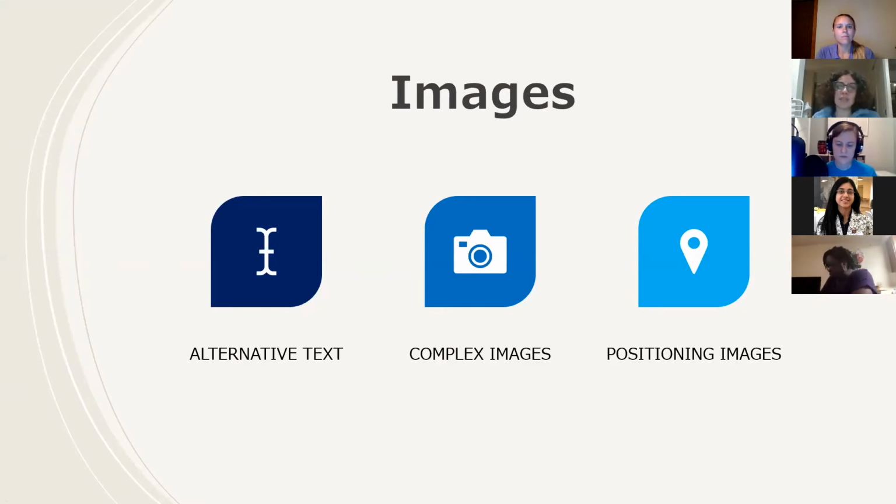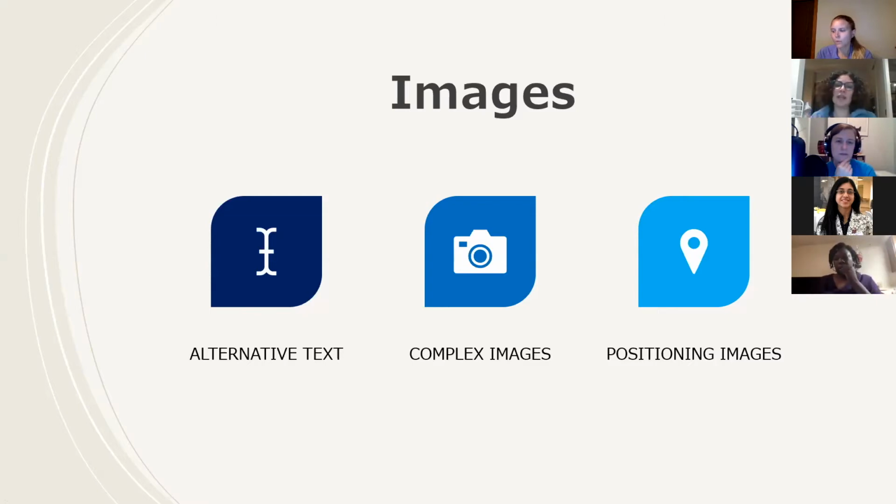Alternative text is really important, and we have to ask ourselves specific things when we're adding it, so that it's effective. How do we make sure that it's effective? We have to ask ourselves, what does this image represent? And if this image is a hyperlink, what is the function of the image? So that whenever we're writing the alt text, it's effective and concise.